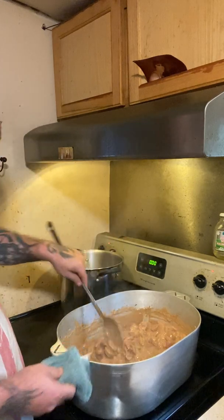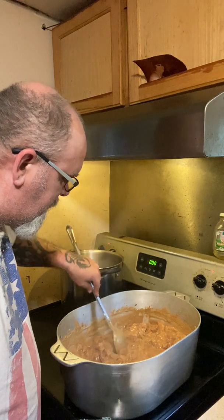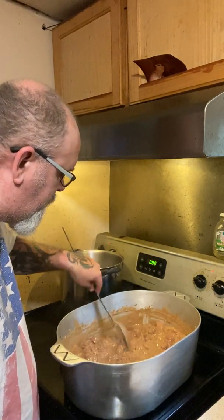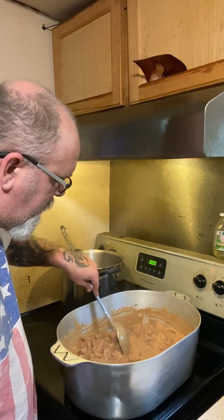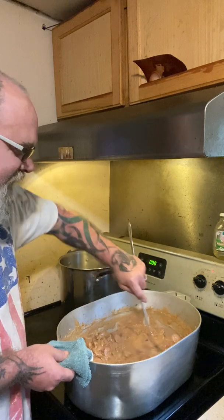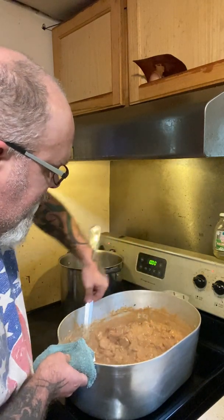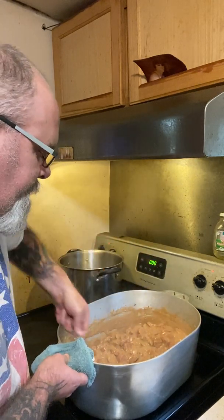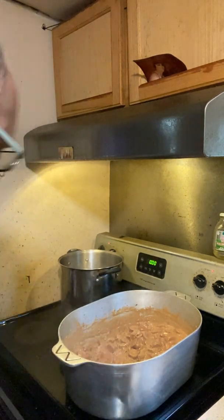Look how pretty that is, man. Where's a piece of pork? Let's find us a piece of pork. Let's see how tender that pork is. There we go. Come on, give me a piece of pork. Boy, it's hard to tell now. There's a piece of pork. No. Nope. There ain't no Tiffany grade pork yet. Miss Tiffany has to have her pork tender, and it ain't tender enough yet. We're just gonna let it cook some more. Keep on stirring.